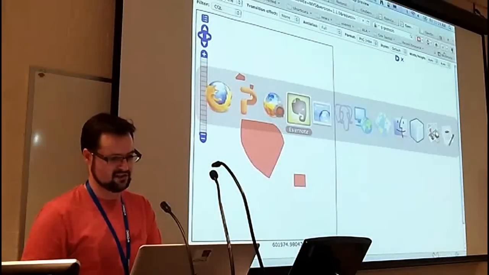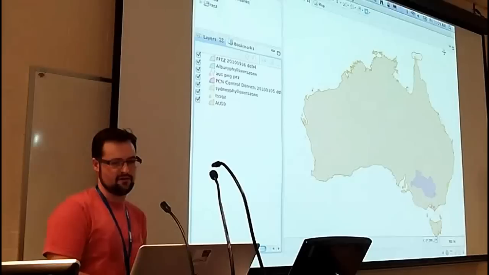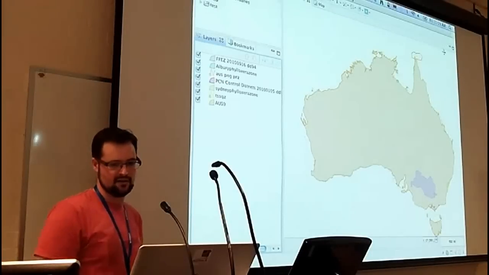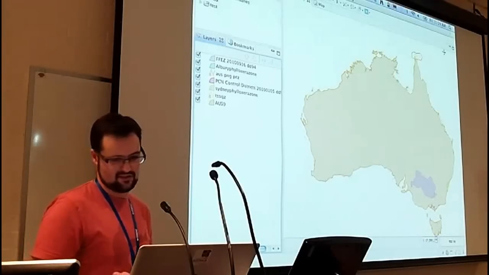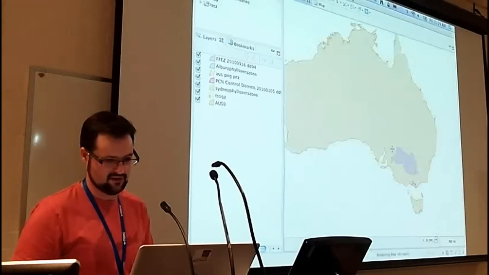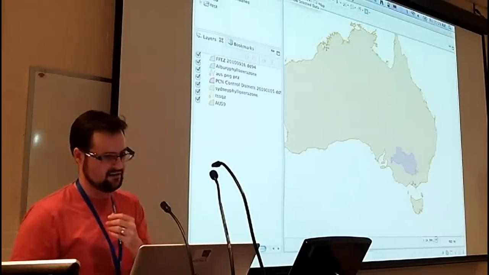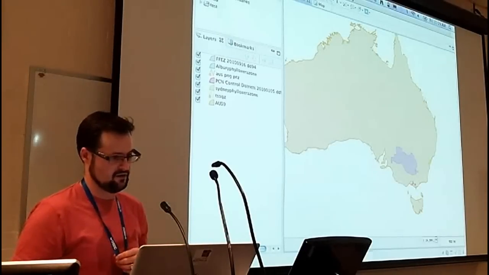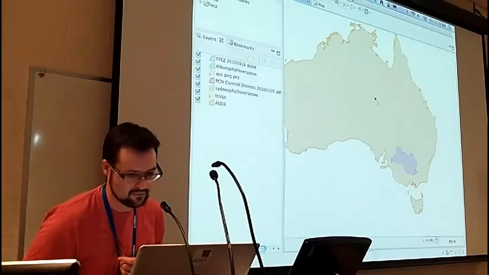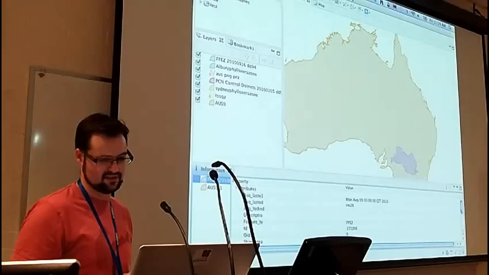I'll just give you a quick demo of uDig just so you see what it looks like. So this is uDig. I've loaded up a few polygon layers here from shapefiles. These are sort of quarantine zones, it's work-related data, but it gives you an idea of what the UI looks like. It allows you to zoom in, zoom out, pan around, get feature info. So if we click on a polygon, it'll actually return information that's associated with that record.